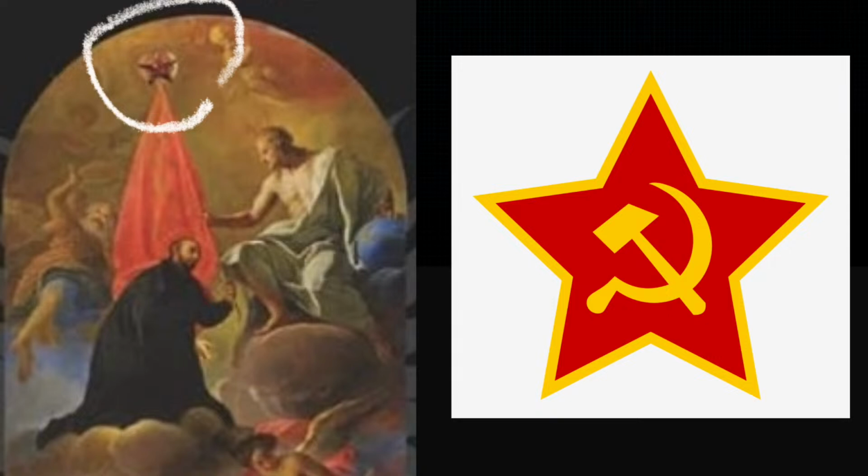Because the red flag, you at the beginning of the show included a description of Pozzo's work, which is so important for the Jesuits in their mother church. Now, in their mother church, we see Jesus giving this red flag to Ignazio Loyola. And then we have also another aspect that you haven't pointed out, that there is an image there that my graphic designer changed and placed the face of Karl Marx next to Ignazio Loyola. There is another guy. So there are little things.